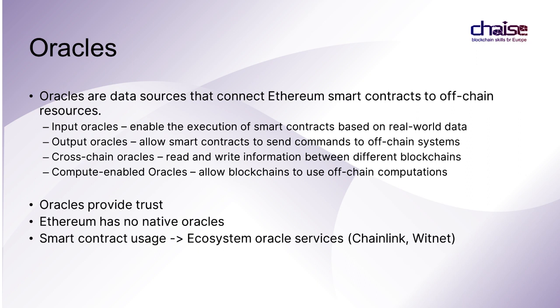Oracles are data sources that connect Ethereum smart contracts to off-chain resources. Input oracles enable the execution of smart contracts based on real-world data. Output oracles allow smart contracts to send commands to off-chain systems. Cross-chain oracles read and write information between different blockchains. Compute-enabled oracles allow blockchains to use off-chain computations.